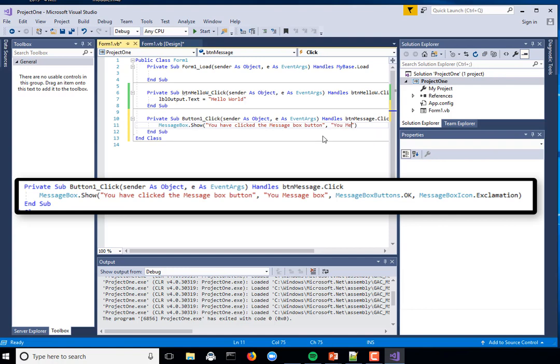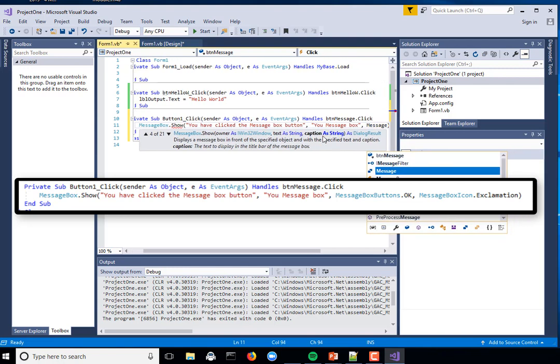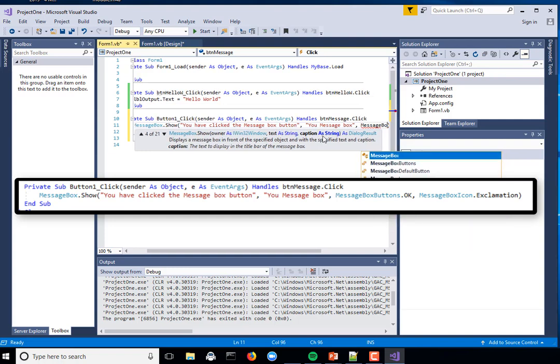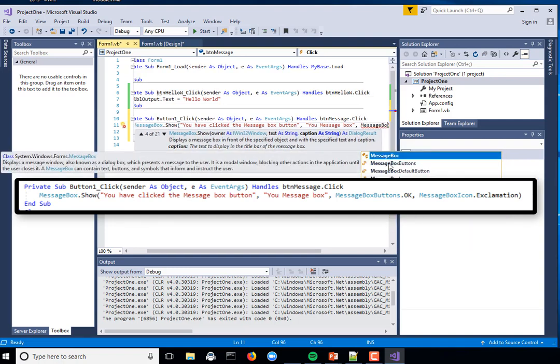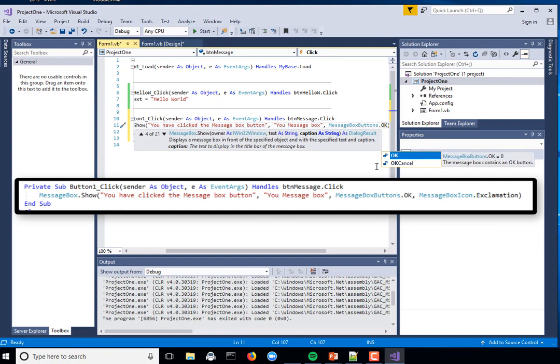this is called your message box, and let's also have a message box button that says OK that you can click on. Message, and this is all part of this particular method or this particular item, message box. And you notice it's already in the drop down. Look, message box buttons. I can double click on that, and then I can say dot OK, and that tells the program to put an OK button in.